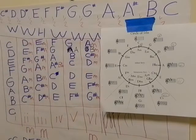And those are mostly what you're going to play in 95% of the music you play in the key of C. Which is not to say that you're not going to throw other notes in there, but this is for a majority of what you're going to do. And it's just a way for you to understand a little bit of music theory.